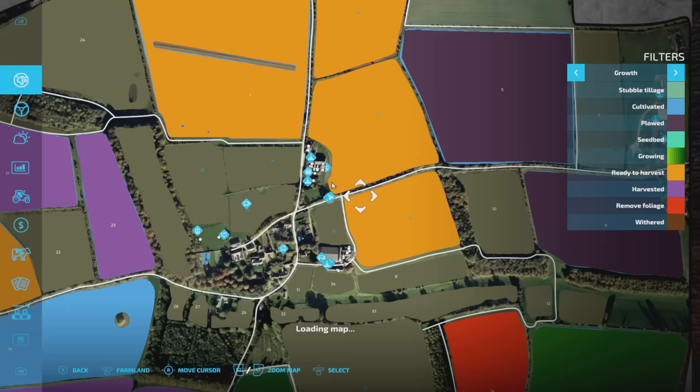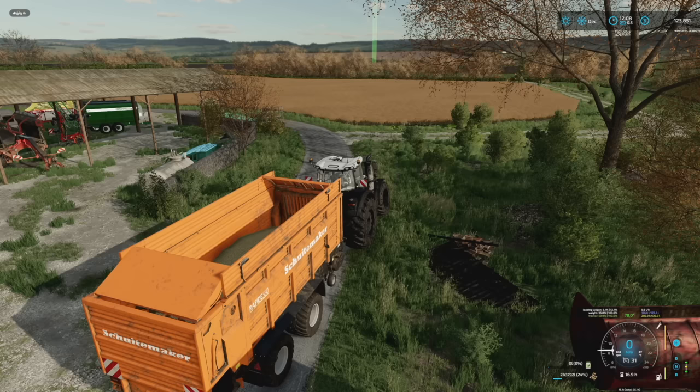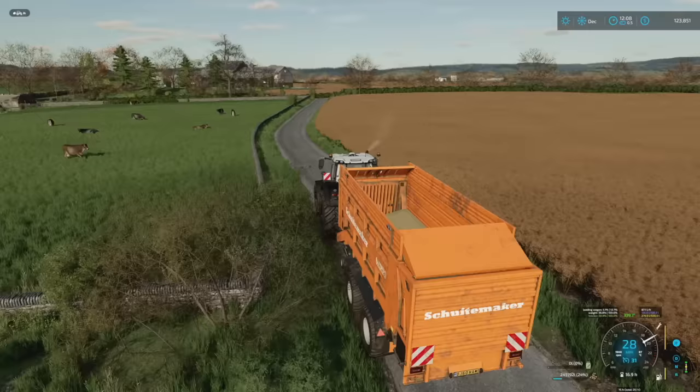All right, how in the world do we get down here and where are we going? All right, so it's right there. It's at the store. So we just need to go like we're going to the store. That'll be perfectly fine. And also something else funny. I don't think I've ever driven to the store on purpose. I always reset everything. Oh, well, this should be a fun trip.